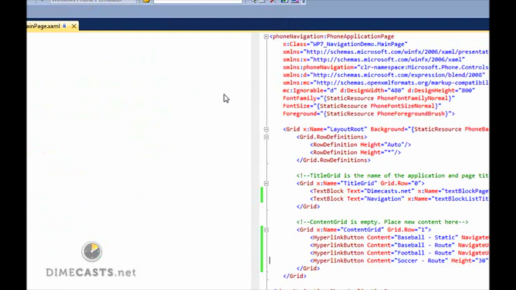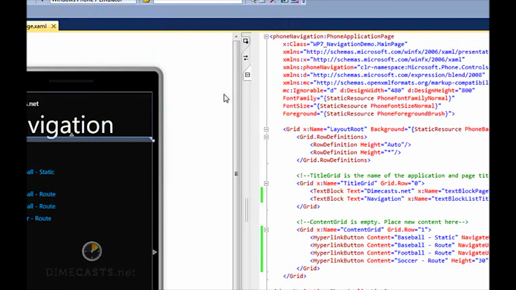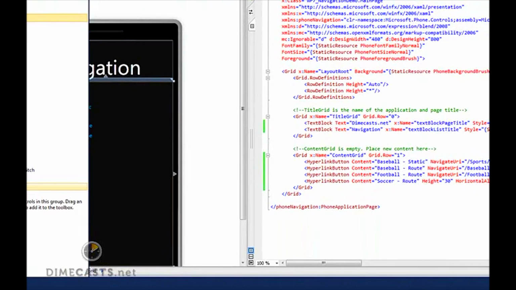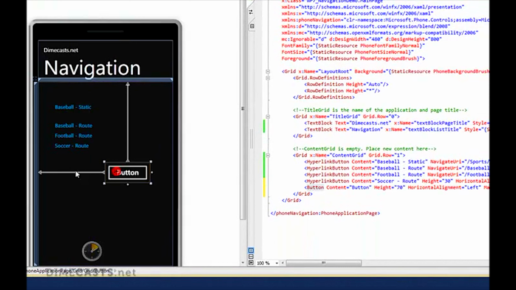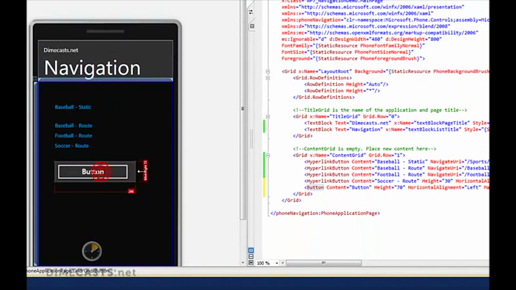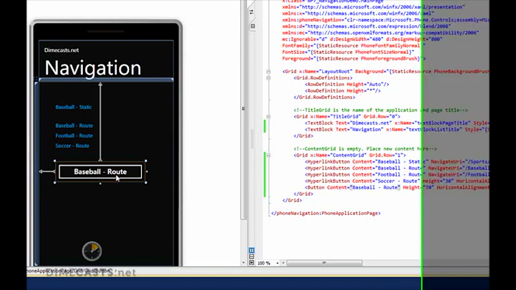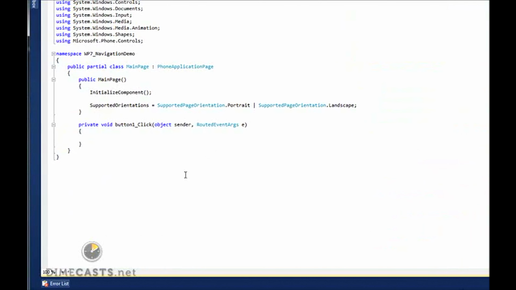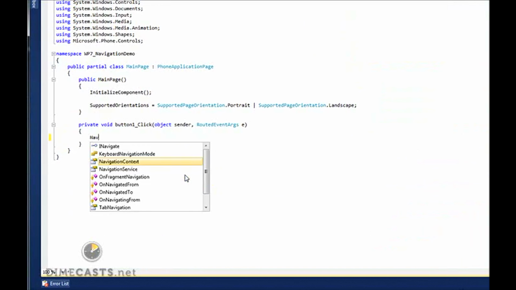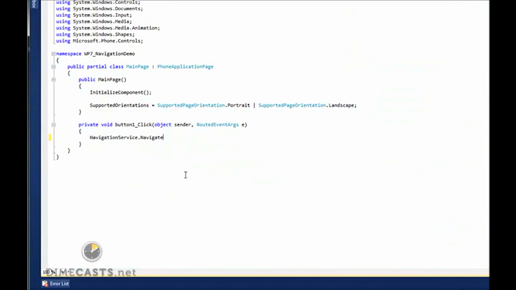Now, what if you're not using a hyperlink, and I'm actually using a button or some other UI control to perform my navigation? Well, in our scenario here, we're going to go ahead and create a button. And I'm going to set it up so that when you click on this button, we're going to navigate from one page to the other. Within Silverlight, I can utilize the NavigationService.Navigate, and I can provide it the URI I want to navigate to.